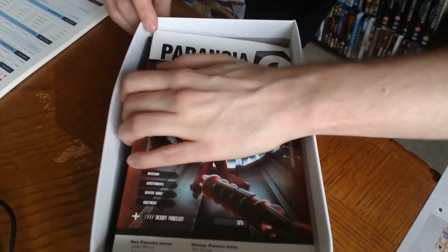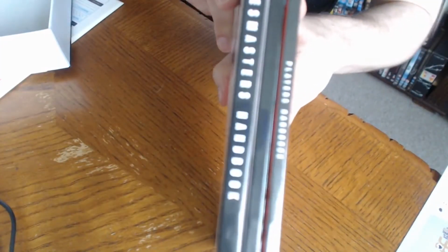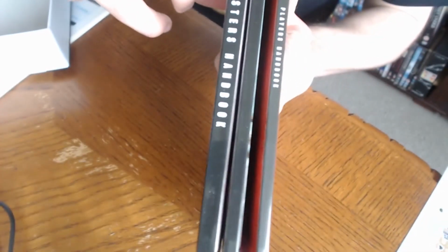And then we've got the books. Yes, 5 books. Just so you can compare the width of them, we've got the Games Master book, what I assume is the scenario book, so slim they couldn't even write on the side, and then the player's handbook at the front. An empty box awaits us. Should we start with the books? Yeah. What do you think?